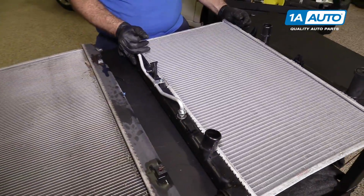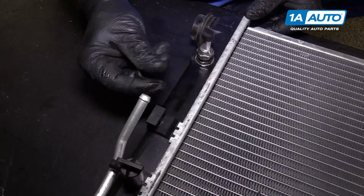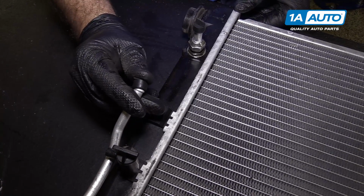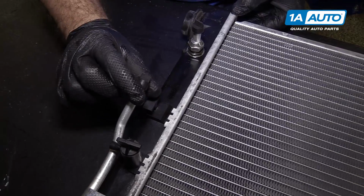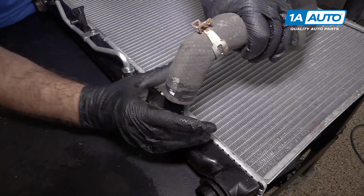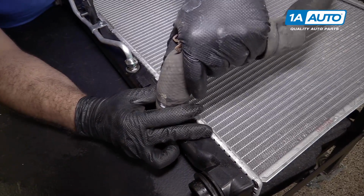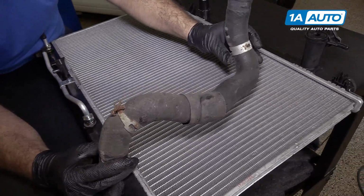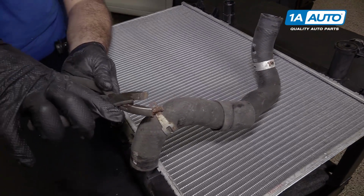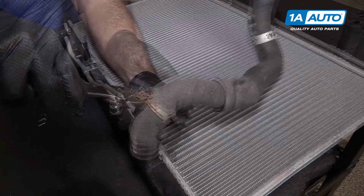This should fit great in our vehicle and help keep it cool. Radiator also ships with these protective caps. They're on the end of these hoses so that debris doesn't get down in them. I'm going to leave them on until we're all the way installed and ready to put these lines back on. That way nothing gets in there. We'll reinstall our lower radiator hose while it's on the bench. It's a little easier to deal with. And it was roughly in that position. Put our hose clamp back down.